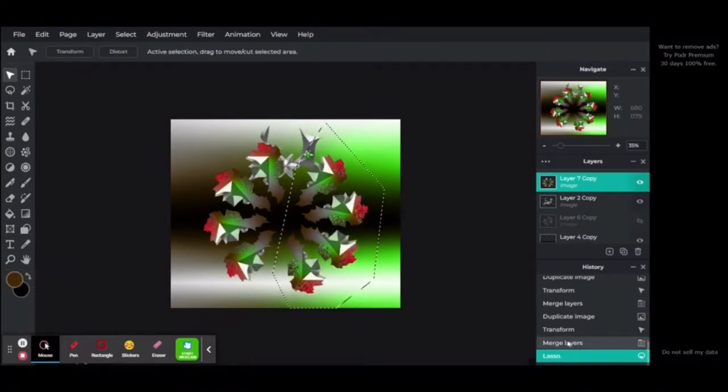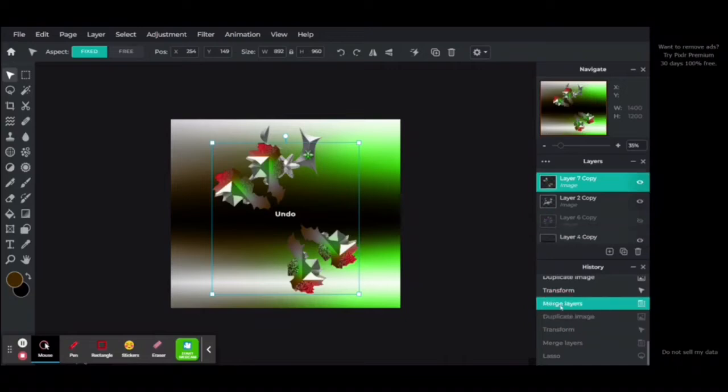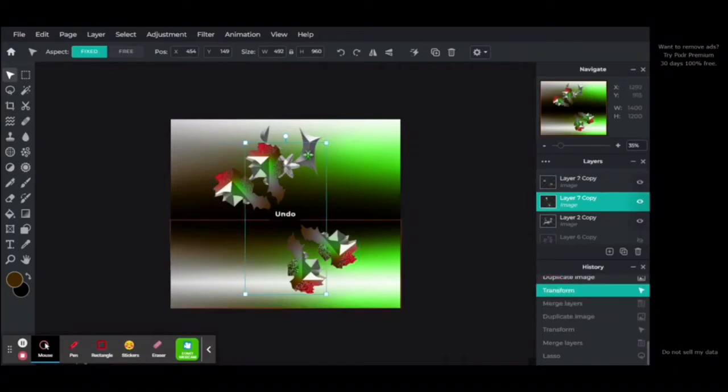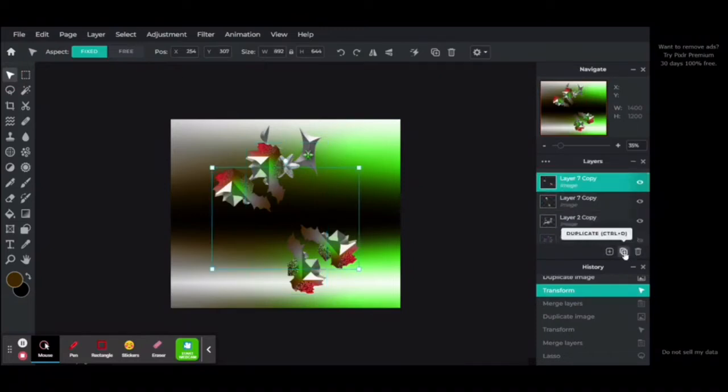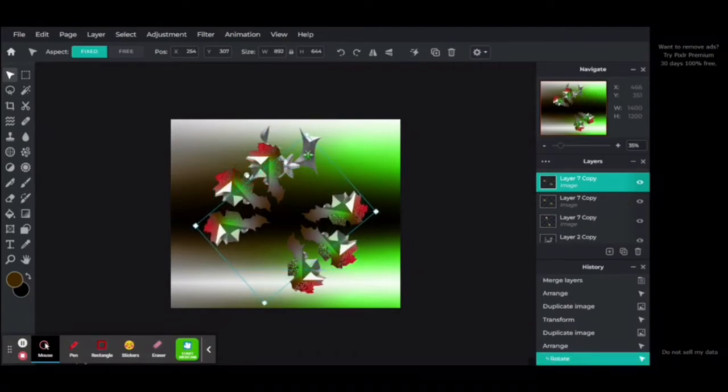On second thought, let me start all over. Just go back. Going to duplicate it again, so I can make the geometry however I want to. Then I'm going to do it again. Okay, that's just plain weird, man.